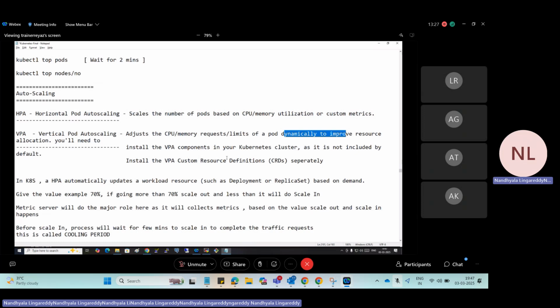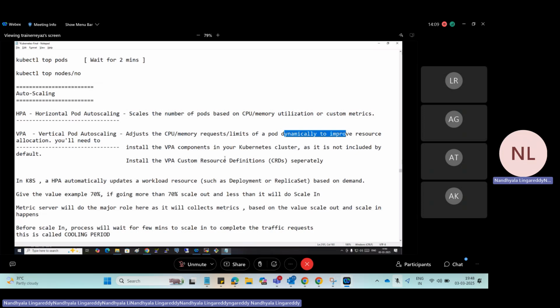Since it is not used that much, whenever there is a requirement, you go for VPA. Which one is better all the time, HPA or VPA? HPA is best, but you should also know what VPA is. VPA means dynamically increasing the existing resources. You have an EC2 instance, T2 micro, 1 GB RAM. If you want to scale up, you change it to T2 small, so 1 GB becomes 2 GB. Which is better, this or auto scaling, creating multiple machines? Auto scaling means whenever there is a load, machines automatically come up, and when there is no load, machines come down. But if you are scaling up, for how long will you keep going up?